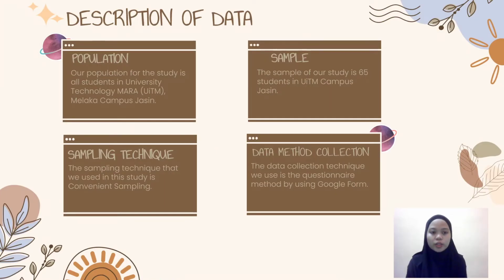In this slide, I will tell you about the description of data. First, population. Our population for the study is all students in University Technology Mara, UiTM, Melaka Campus Jasin. Second is sample. The sample of our study is 65 students in UiTM Campus Jasin. Third is sampling technique. The sampling technique that we use in this study is convenience sampling.